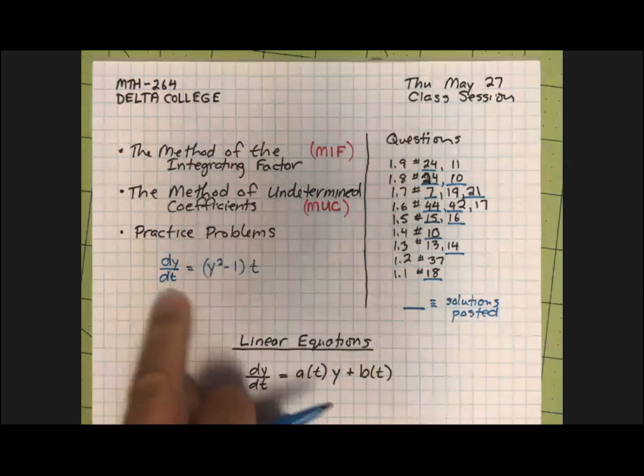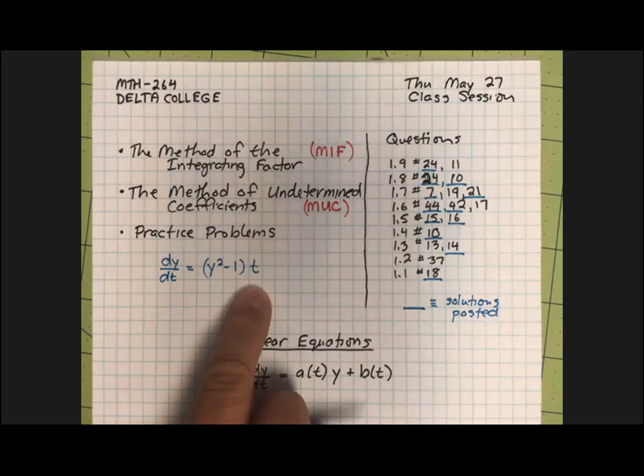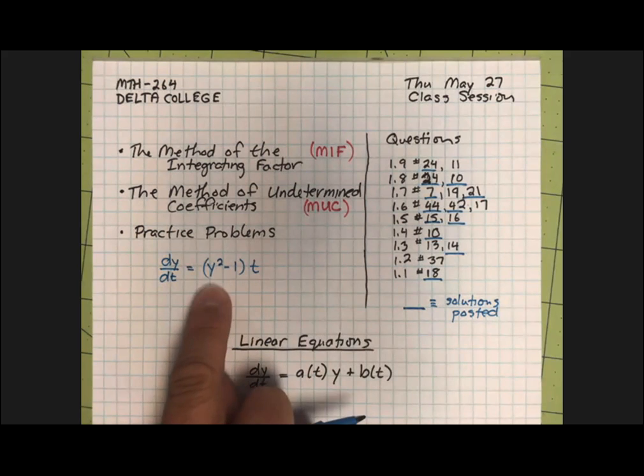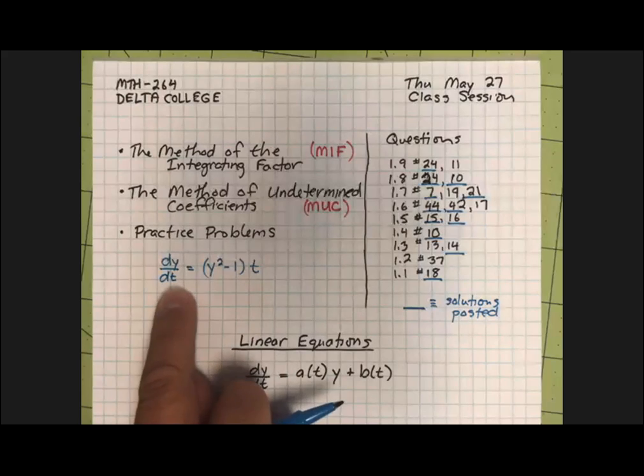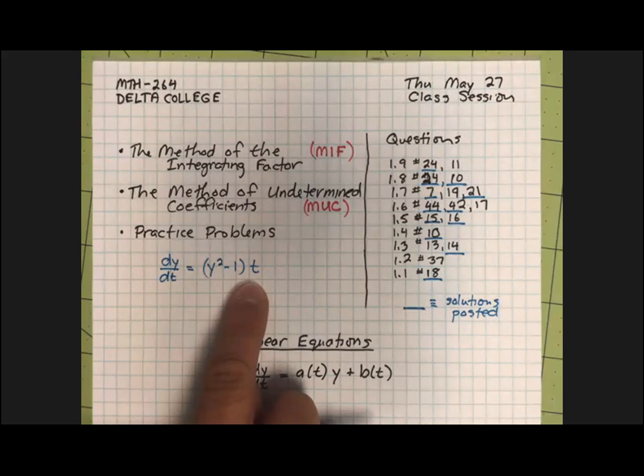Now, certainly this problem is separable. You can separate, integrate, no problem. But the things that made this problem a little more challenging than I anticipated was you had to do some algebraic work to solve for y. But the other thing that I didn't quite anticipate is that in the solution, the presence of an e to the t squared made graphics a little bit challenging for a computer or such.